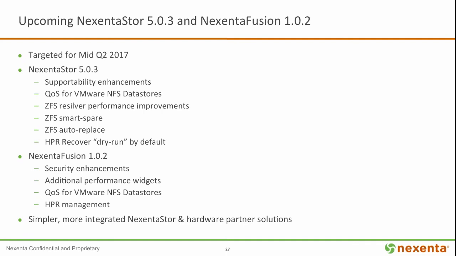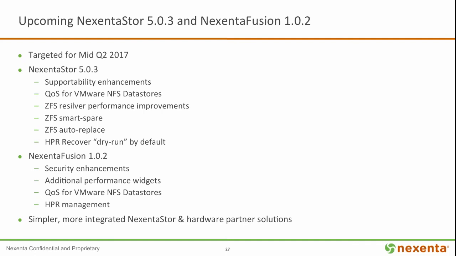From a replication perspective, one of the changes coming into 5.03 is what we call the recovery scenarios that will by default do a dry run. So if you run a recovery operation on an HPR service, by default it will tell you and just list out, hey, to recover the service, we're going to take care of all these functions. We found that there's a mismatch in snapshots. We may have to delete some snapshots, but those will get listed first. And then as a user, you get to say, yes, please proceed.